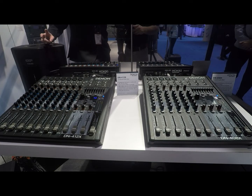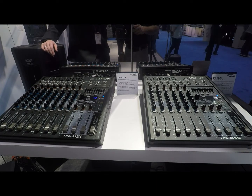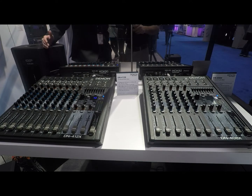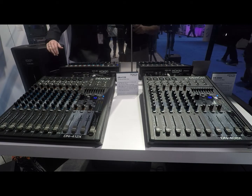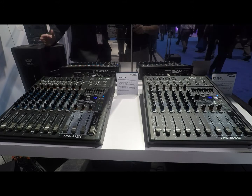We're looking at two new mixers from Denon Professional. Here we have the DN412X and DN408X. These are tabletop mixers designed for the audio professional, for events, live sound reinforcement, and so much more. They feature a plethora of inputs and outputs so you can get your signal where it needs to go.